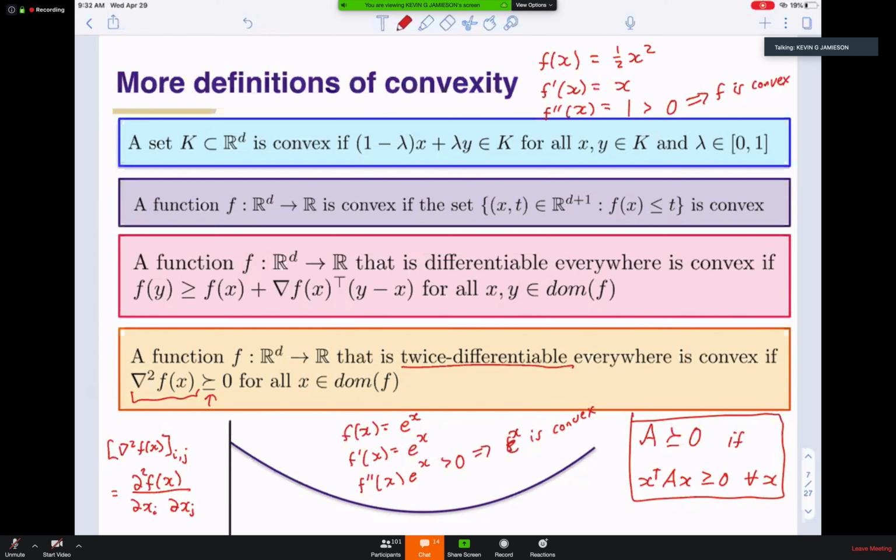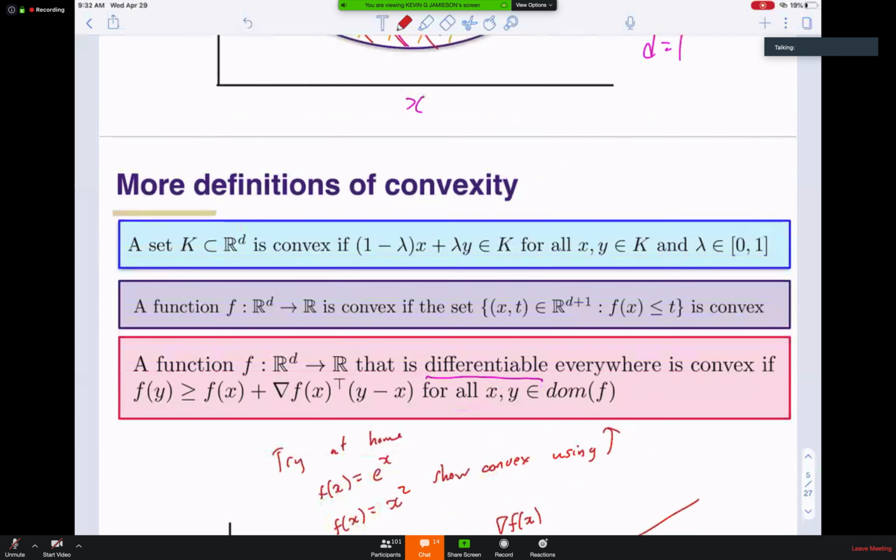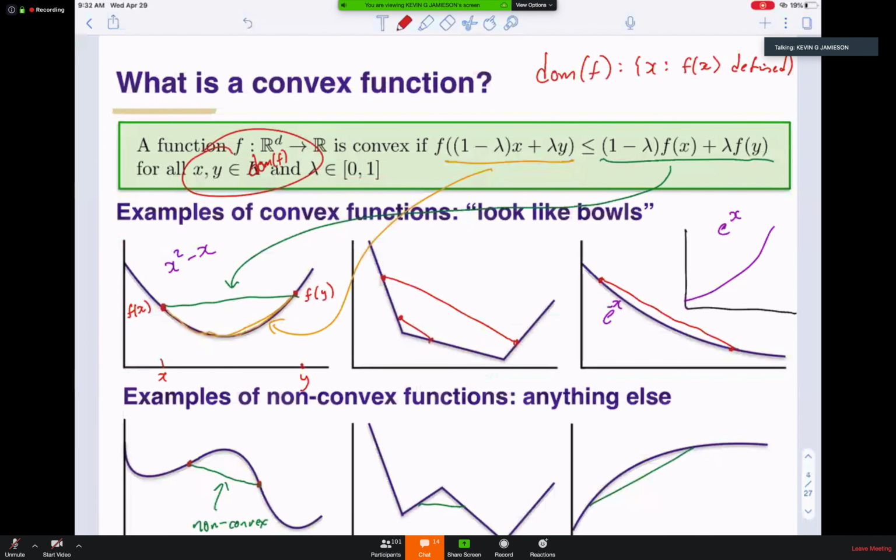Okay, any questions on these definitions? Because what we're going to ask you on your homework is, we'll give you some functions and ask if they're convex or not, give you some sets and ask if they're convex or not, and ask you to prove that they're convex or to give a counterexample where they're not convex. And these counterexamples literally can be as simple as drawing a picture and showing that the chord lies below the function.